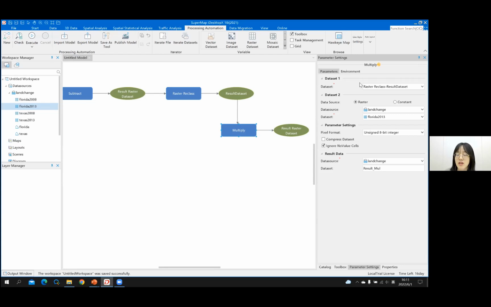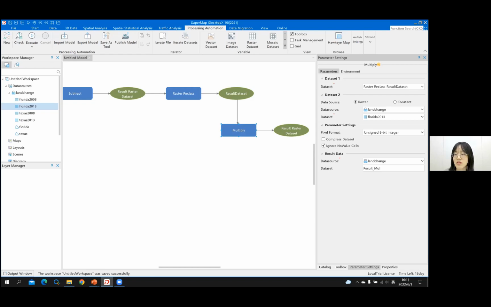And then, as we said before, we want to use this dataset to multiply the value of the area for each pixel in the dataset. So for dataset 2, we won't use a raster dataset.